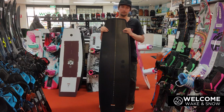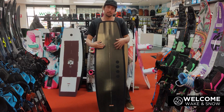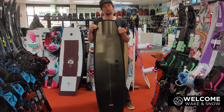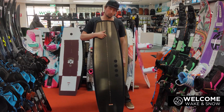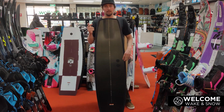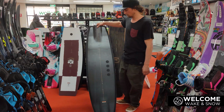But with that narrowness, what you want to focus on is getting the right size board. For this board, make sure that you size up because there's less surface area because it's narrower. So if you normally ride a 144, go for the 148. This board comes in a 144, a 148 and a 152. If you have any questions about sizing or anything, hit us up. We're always available on email or phone or through the website.